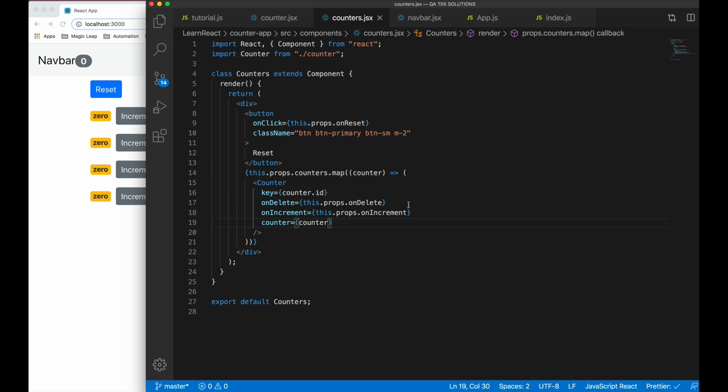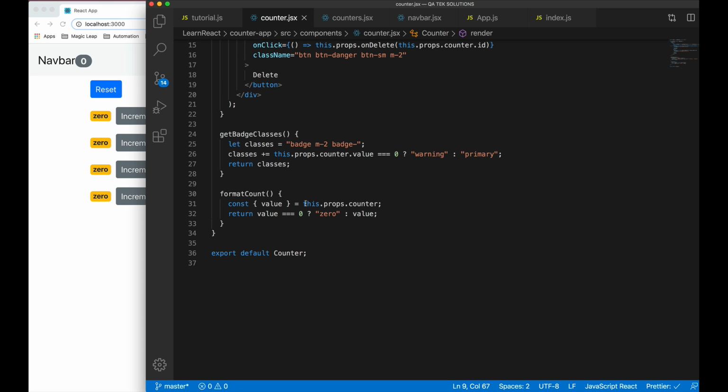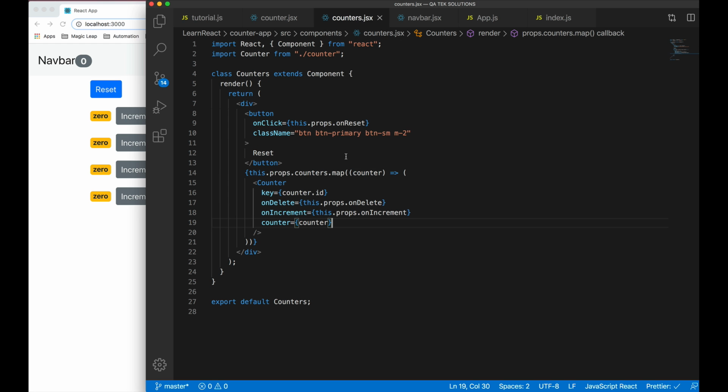So over here, as you see, we have these this.props, this.props, this.props. We can customize this object destructuring to make it simpler. How? As you remember the concept we have implemented, we can create a constant value out of this this.props.counter, so it knows the value is coming from this counter. A similar concept we can implement here in the counters.